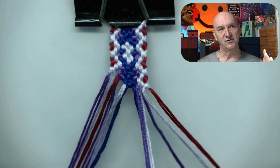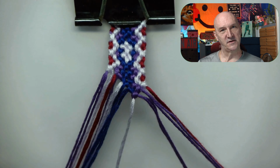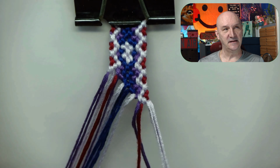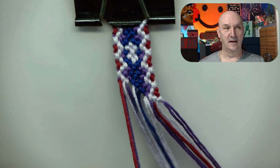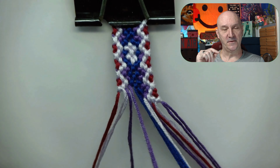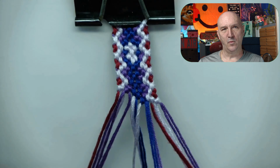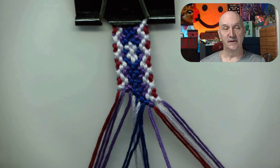I decided I would try to zoom in so I have a closer shot, and then see how I could dial in the focus. Wow, you can see the little fibers and stuff in there. It's really, really nice. It's a good picture. I guess because it's the camera itself that's doing the focusing, it'll look good when I use OBS or whatever else. I will probably use the other software more once they get the better sound integrated into it. Other than that, though, I really do like the software a lot.